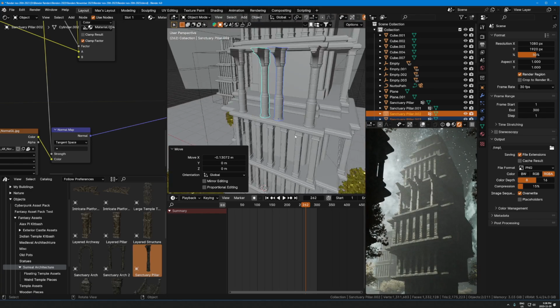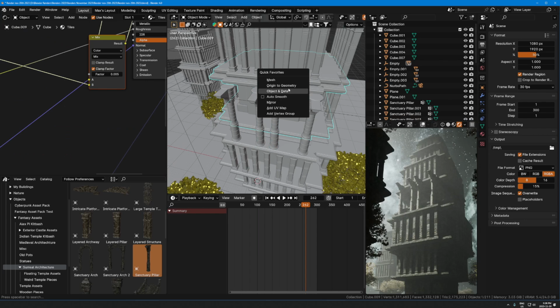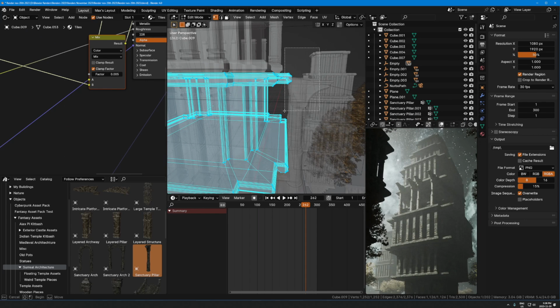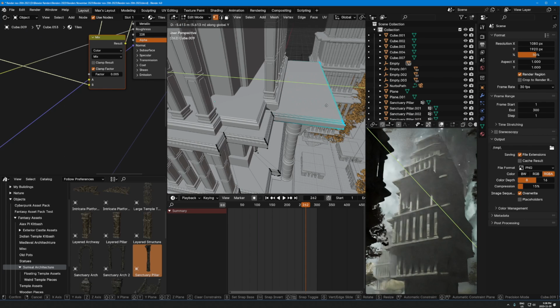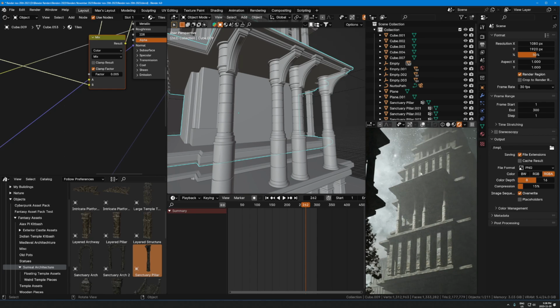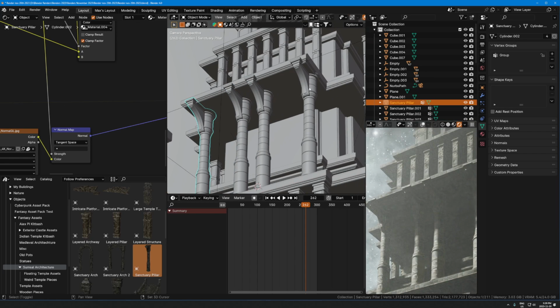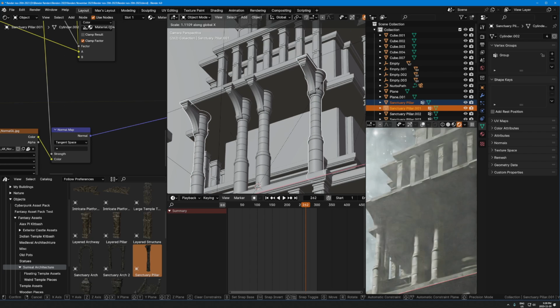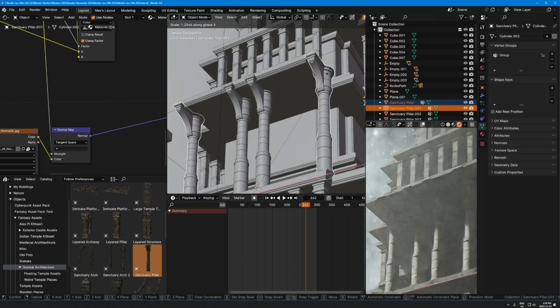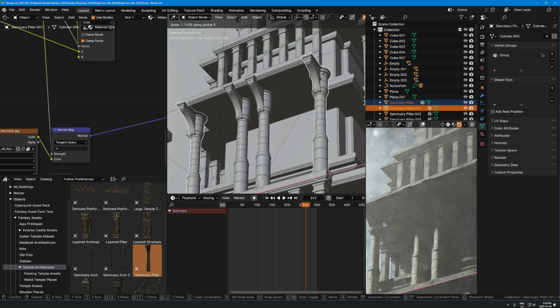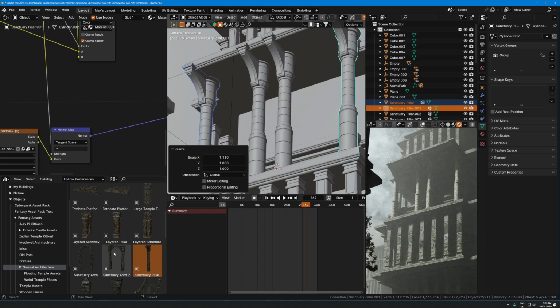Okay, so let's do that, and then let's extrude. Let's go object and data. Let's take this and just pull this outwards. Now you can't see what's going on there at all, so I might undo that. Okay, actually this is kind of cool. If you turn on this setting right here, affect only locations, and then scale them outwards, that just pushes them farther apart without actually scaling them. That should be fine though, I think.